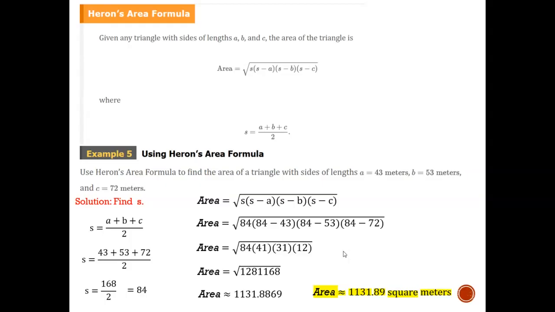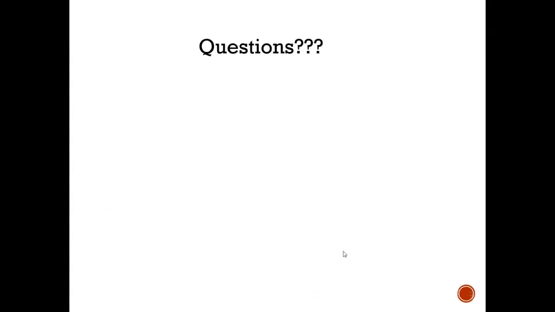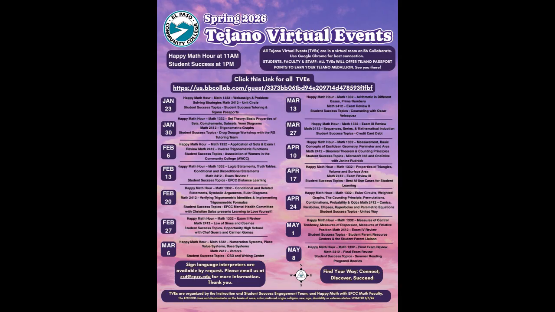So that is pretty cool. We can find the area of a triangle with different formulas, different ways, just again depending on what is given. And that is going to be the same case when we are solving a triangle. Depending on the type of triangle you have and what is given, you have options for solving a triangle as well. In this section, it was law of sines and cosines that we used to solve a triangle. If anybody has questions, let me know. Otherwise, that would be the presentation for today.